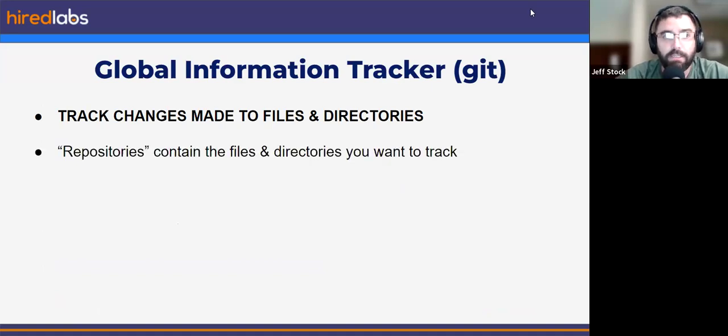So it does this by creating what's called repositories. And I put in here that it contains the files and directories you want to track. It doesn't really contain them. And I want to make sure that we're clear on where things live and what they are, right? So when we make a Git repository, we put it in the top level of our project. So we're going to put it in, in the context of the project we've been building, as an example I'm going to show you, our my site, top level my site directory. And it's not going to contain the files that are in there.